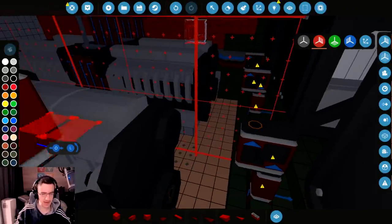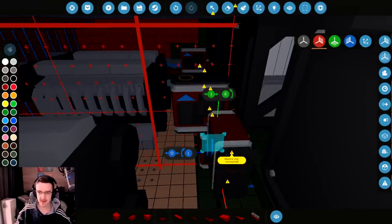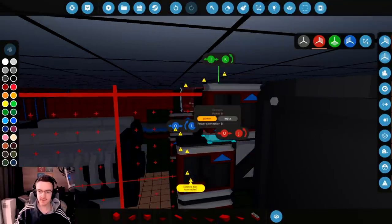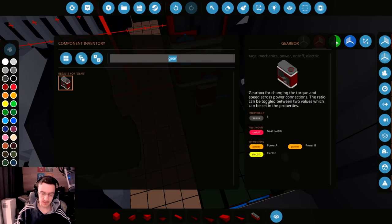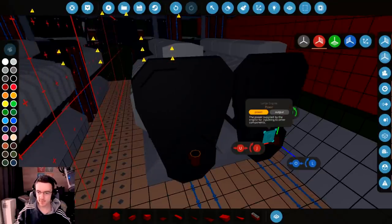Because at the moment, we can't actually go in reverse. So we're actually going to add two gearboxes, and they're going to go on there like this. There we go. In fact, if I can fit three... oh, I can't. Alright, we'll go with two. That's good. Alright, so we need a pipe now. Yes. We're going to take it from the other side. So from here, we're going to take it upwards.